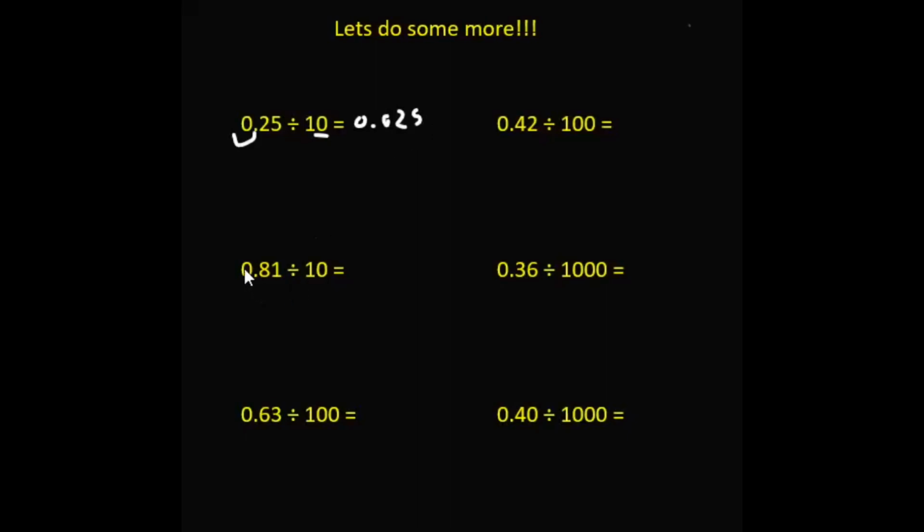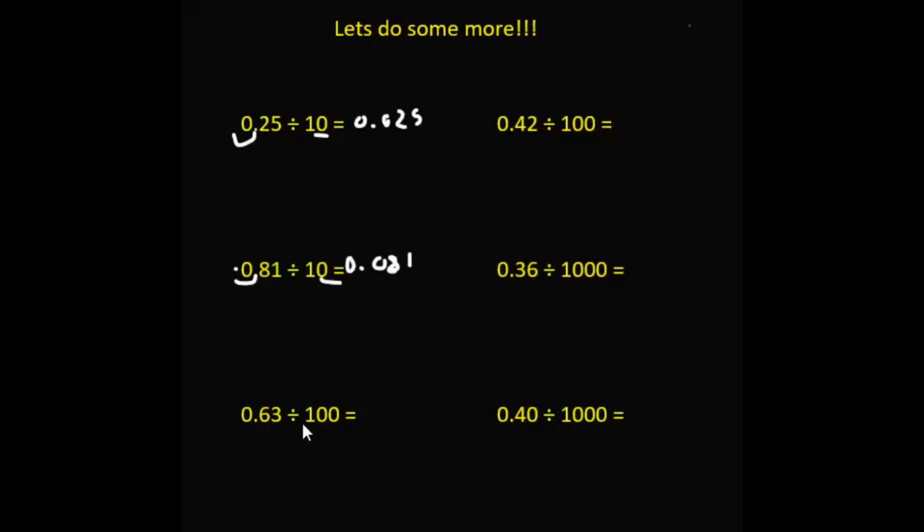Next we have 0 and 81 hundredths divided by 10. 10 has 1 zero, so all we have to do is write 81 here. Leave a space for that 1 zero, 0.81, and then 0.081. 81, right? So see how easy that is? And we can even check our answer like this. So 10 makes the decimal point move only once. So it's 0.081. Fairly simple there, right?